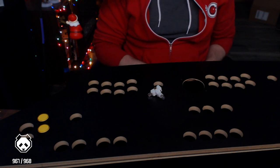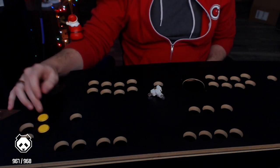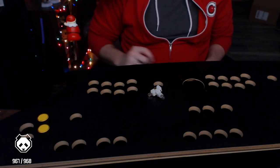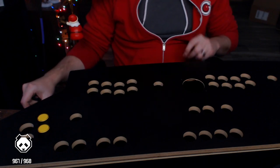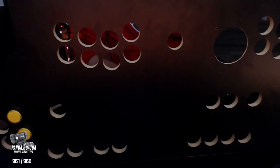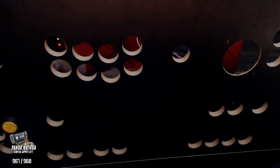They look a little weird without the raised circles around the buttons. They have it, you just can't really see it. They have like a little black thing. Can't really see it because of the background. Yellow.